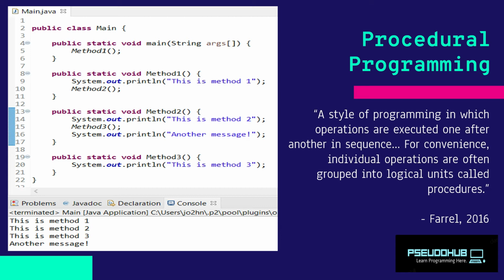Okay, so if you are a newbie programmer, it's better to practice imperative programming for you to be able to know how to write algorithms step by step. Okay, so there are two common types of imperative programming. We have the procedural and the object-oriented programming, but we'll focus muna on the procedural programming. From the word itself, procedural refers to a style in programming in which ang code i-execute niya one after another in sequence, meaning step by step ang pag-execute niya from step 1, step 2, step 3, step 4, step 5, step 6.